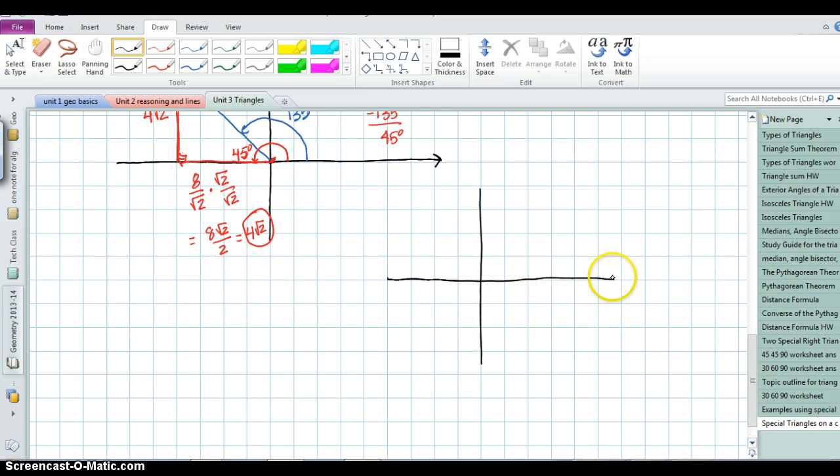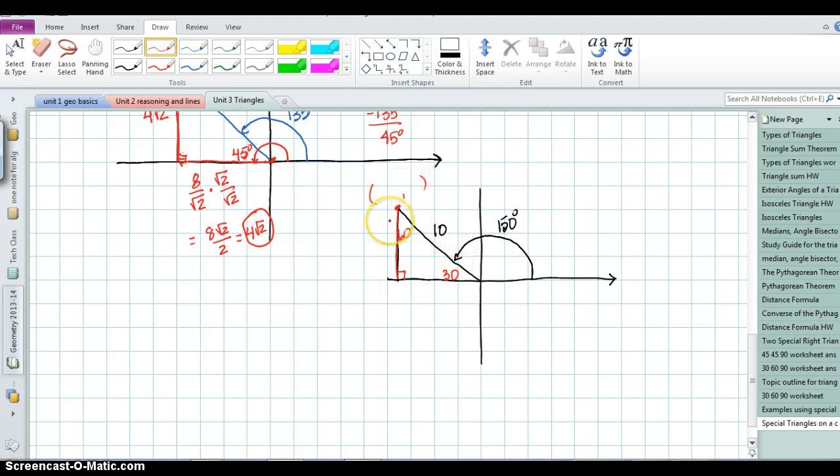Okay, let's see if we can squeeze one more in here real quick. This time, let's draw an angle that is 150 degrees. Okay, drop my triangle. That gives me this reference angle. That's what these angles inside the triangle are called. It gives me a reference angle of 30 degrees, which means this is a 30, 60, 90. Now, if I was given that the hypotenuse is, again, I'm just going to make up a number, we'll say 10, and I want the coordinates of this point here.